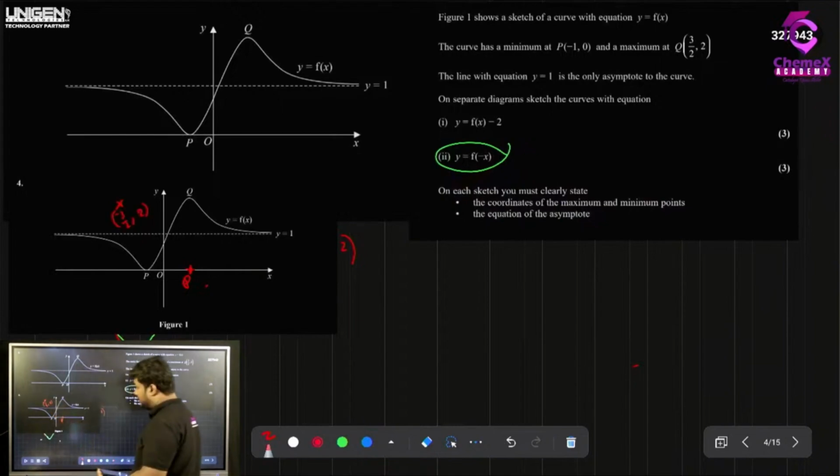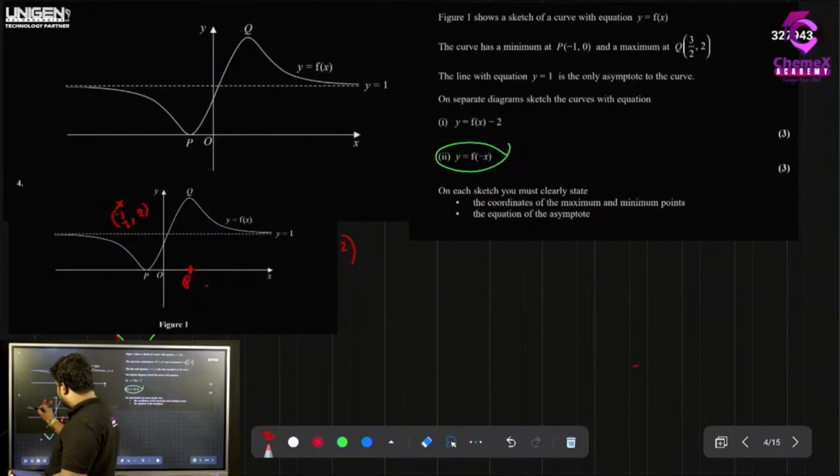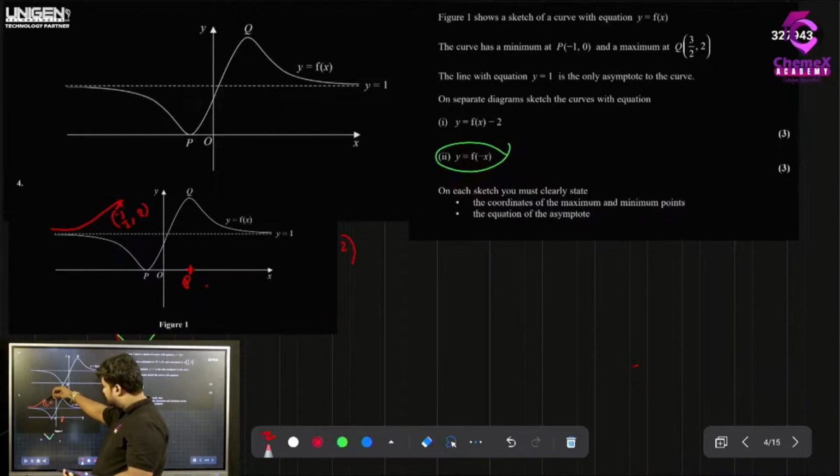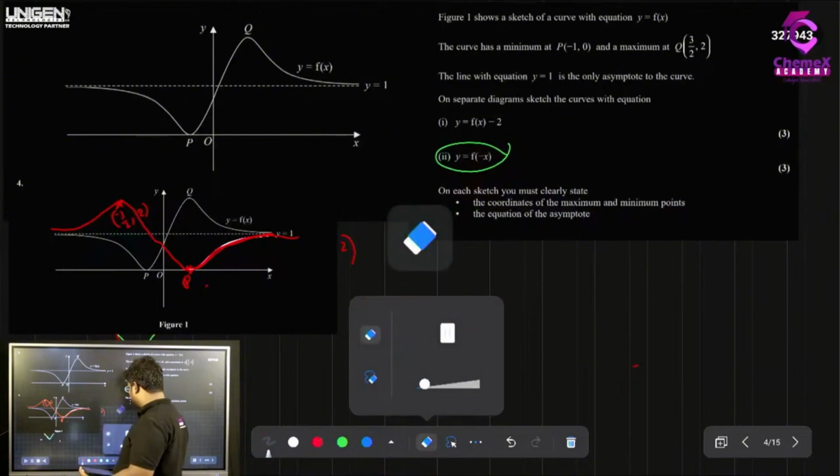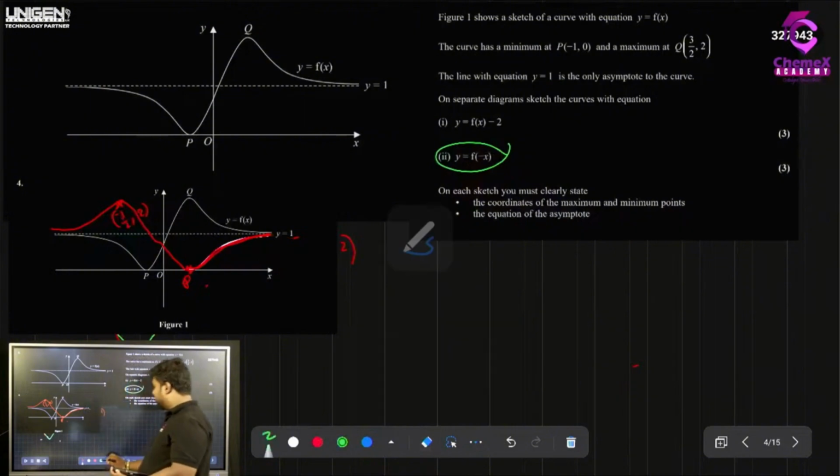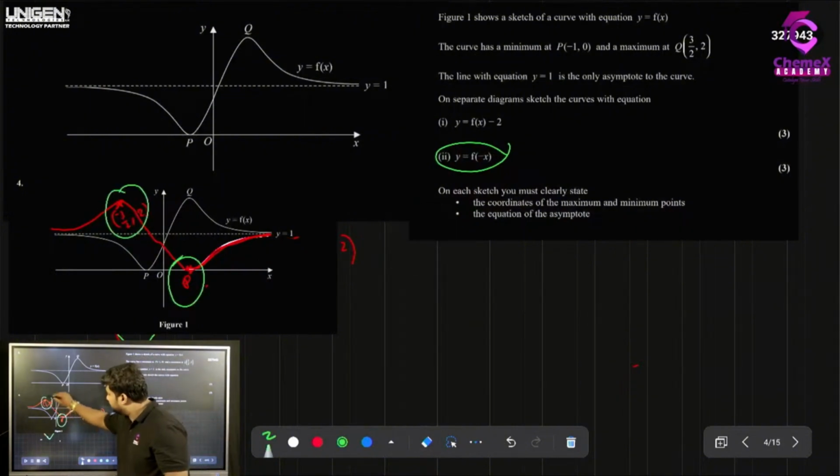So how do you draw the sketch now? It will come like this, go up from here, then come down from here and go up from here and reach this place. Color change it. You understand? It never touches the axis, okay? It goes like that. Understood or not? Those points need to be marked. So this is (1, 0), right? Before it was (-1, 0).